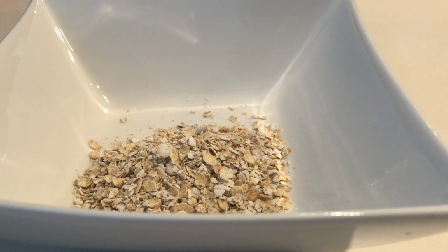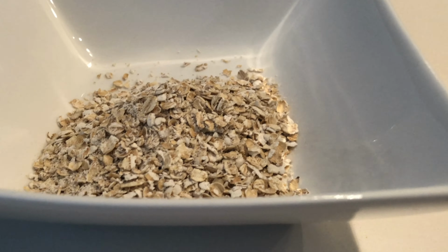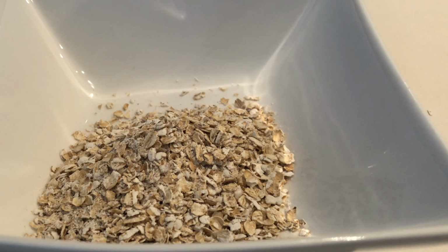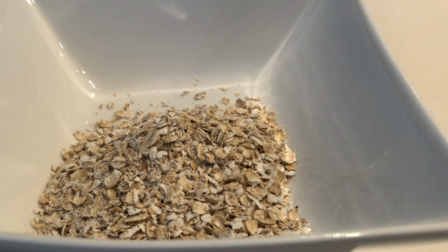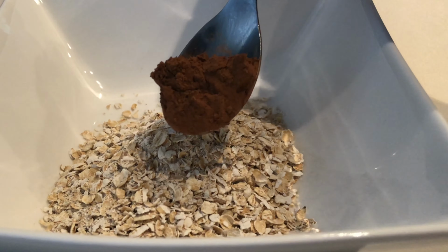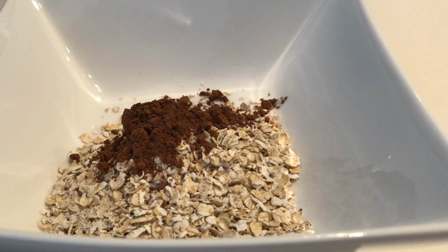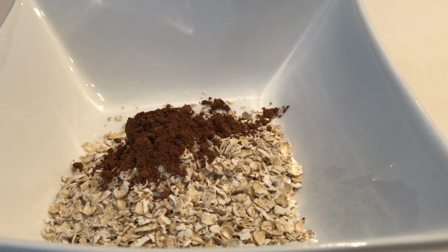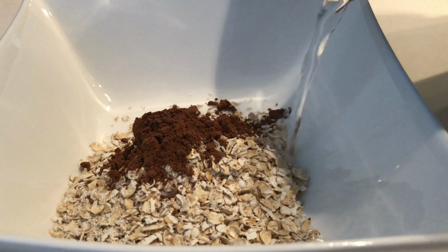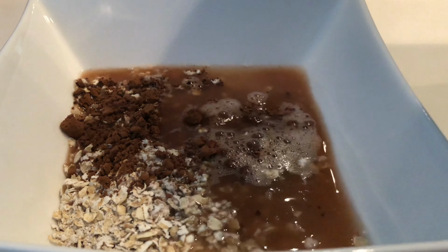First, I add 2 heaped tablespoons of oats. And to my oats, I'm also adding some chocolate powder, some cocoa. You can use about half to a teaspoon of chocolate powder. Cocoa powder is even better if you have it. Next, I'm adding boiling water. I add about a half a cup of boiling water.